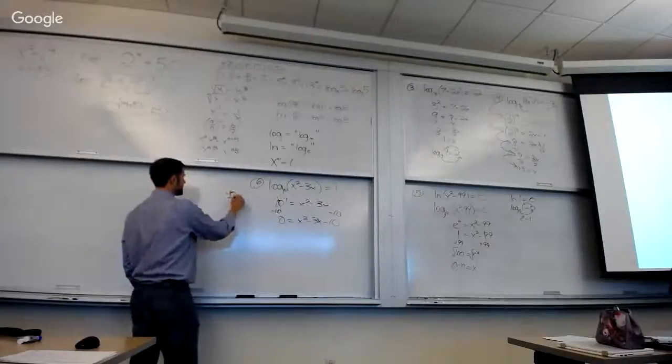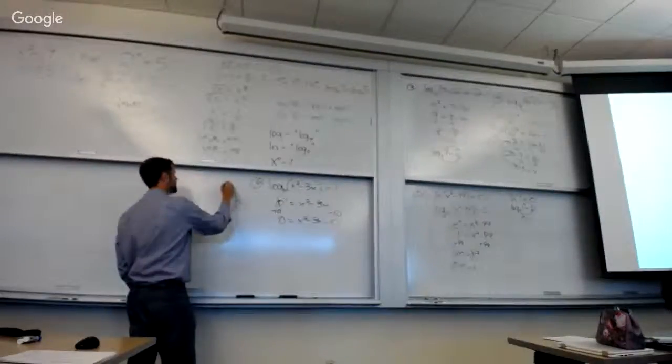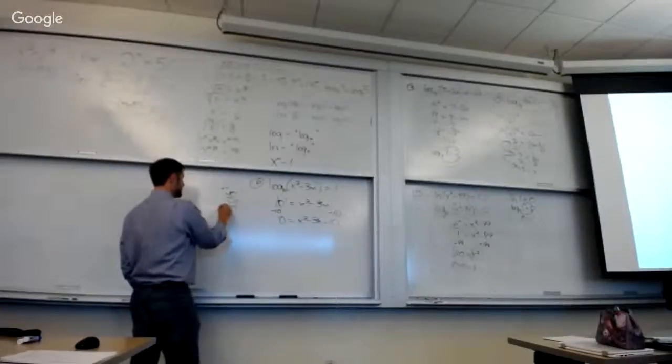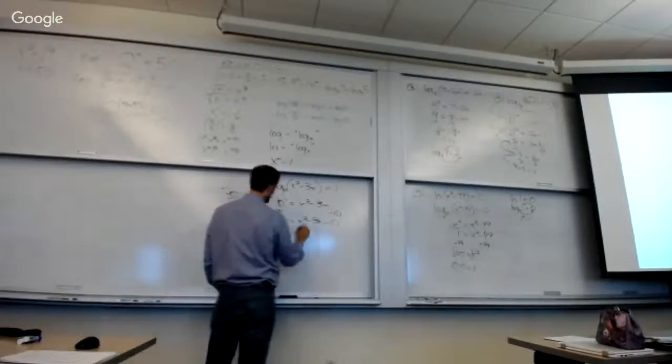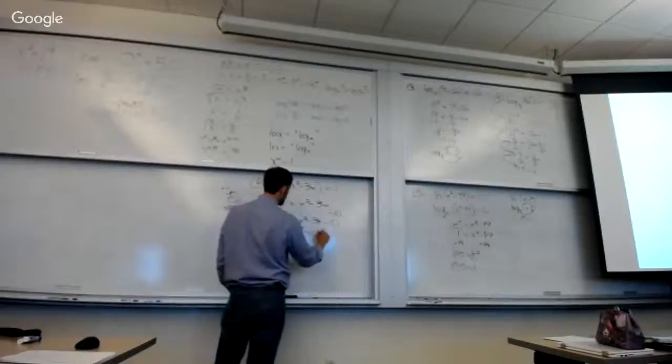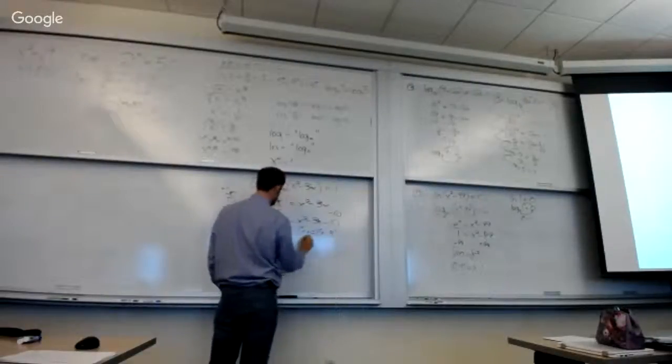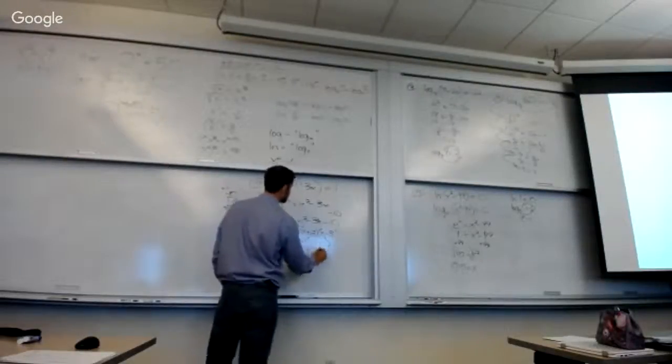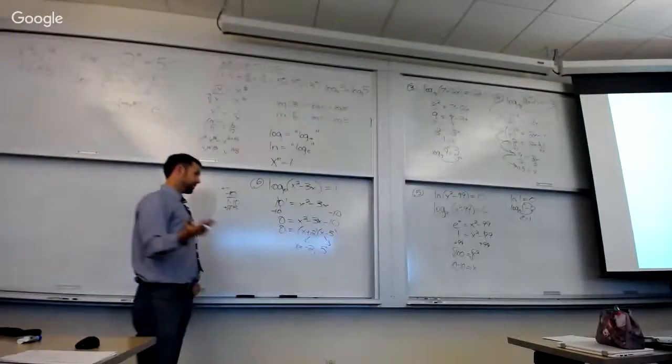So what multiplies to make negative 10? 1 and 10, 2 and 5. It has to be a positive times a negative. So yeah, negative 5 plus 2. So then we have 0 equals x plus 2 times x minus 5. And so our two solutions, by the zero product rule, are negative 2 and 5. And we immediately wonder, do those work?